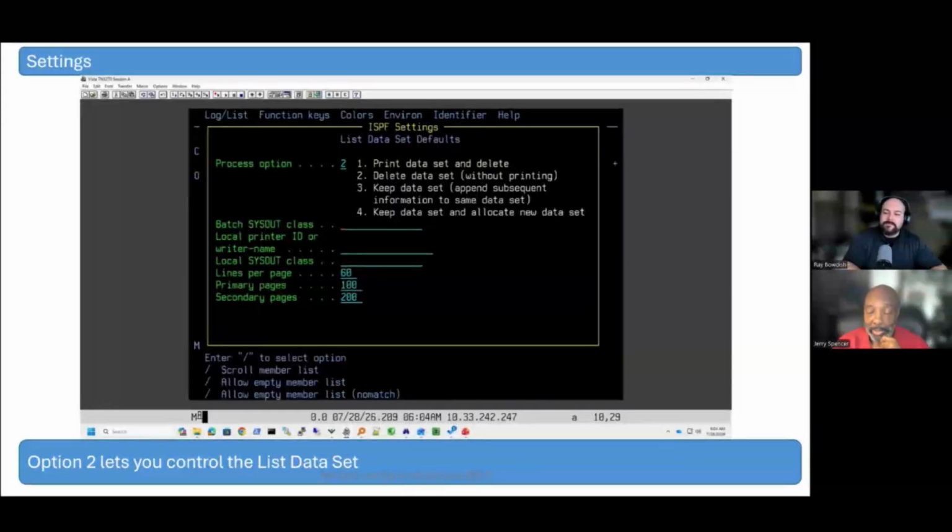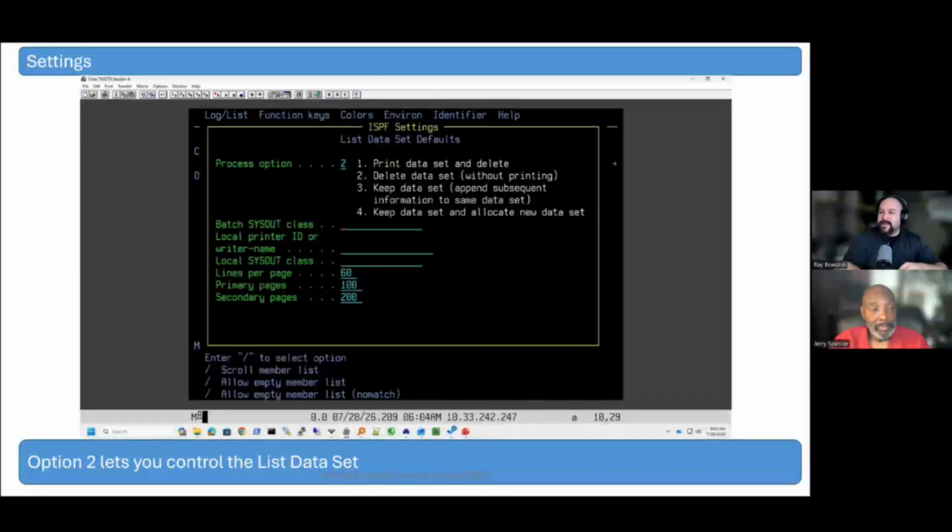You talk about how you didn't even want to look at it. By default, when I got a TSO session, I would say that I wanted zero primary pages and zero secondary pages for the log data set. That meant it never got allocated. But there are some cases where I really needed it, so I stopped doing that. Okay, cool.